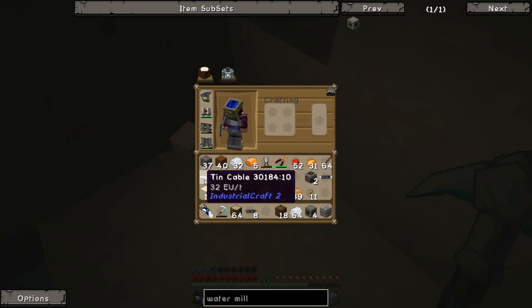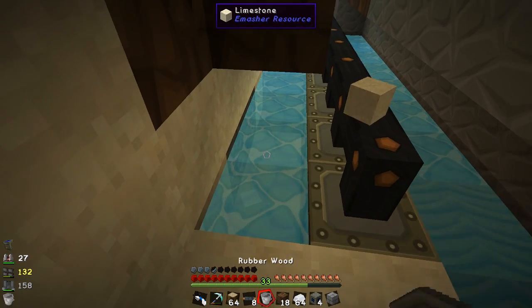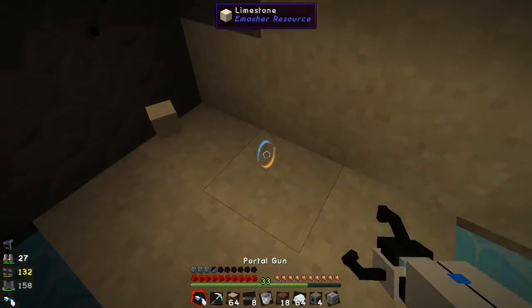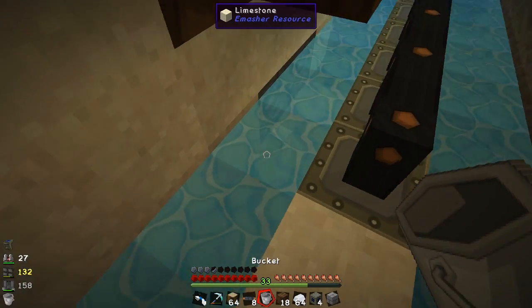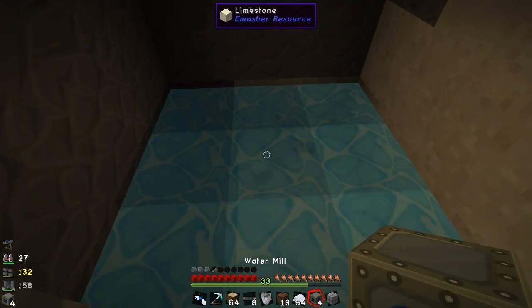Where did my bucket go? It's probably still in here, isn't it? Yep, there it is. Let's do this. Like that. Let's break these. Oh, there's a reason I left that port gun in a chest. I didn't want to keep making portals. I wanted to leave that nice pathway we've got open. All right, let's just break these guys. Connect these up.